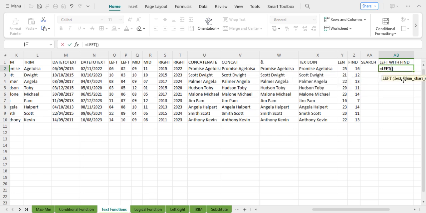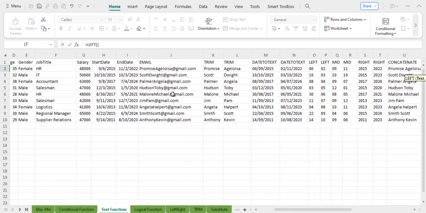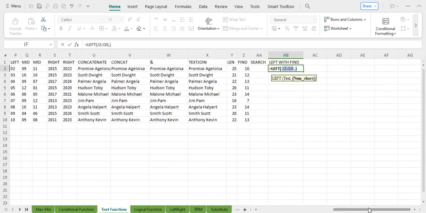Once you click LEFT, normally it will show you the text, then the number of characters you want. So the same thing, this is it, comma. For the number of characters, you will now put the find.